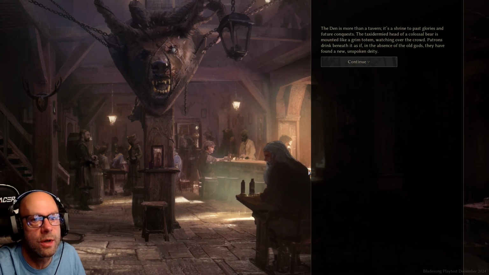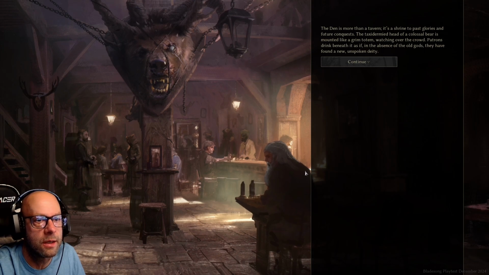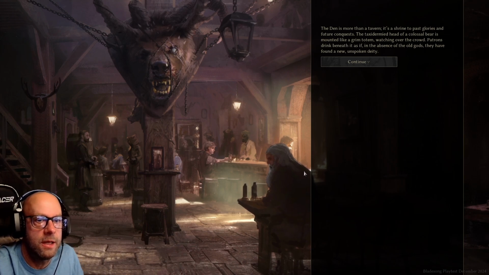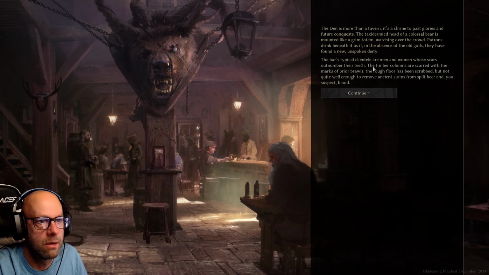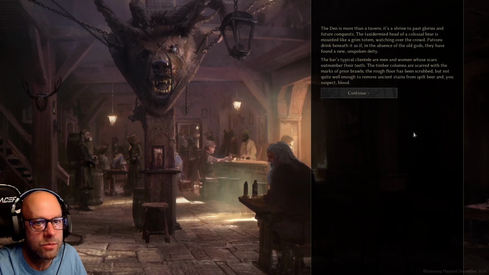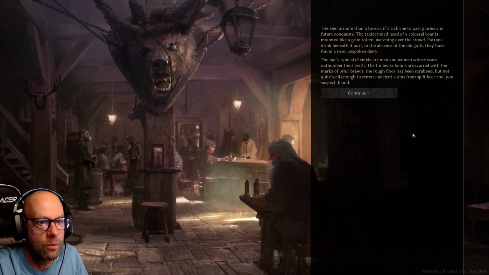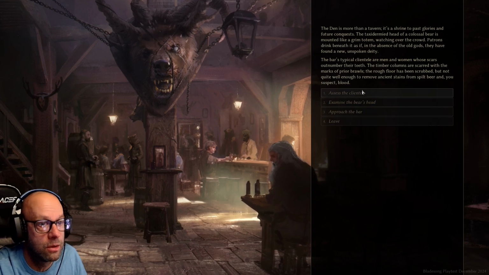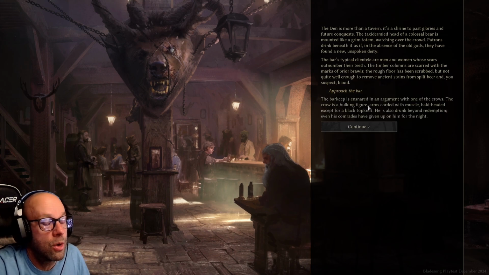Ben is more in the taverns, trying to pass glories in future conquests. Taxidermied head of a colossal bear is mounted like a grim totem, watching over the crowd. Patrons drink beneath it as if in the absence of the old gods, they have found a new spoken deity. The bar's typical clientele are men and women whose scars outnumber their teeth. The timber columns are scarred with the marks of prior brawls. The rough floor has been scrubbed, but not quite well enough to remove ancient stains from the spilt beer, and we suspect blood. Assess the clientele, examine the bear's head, approach the bar.